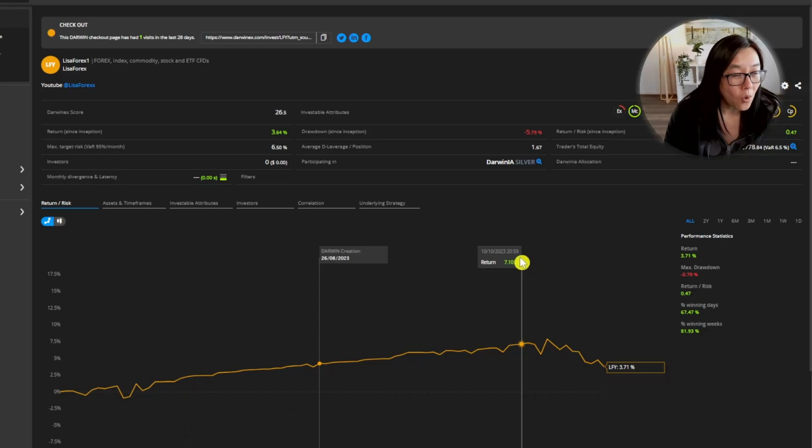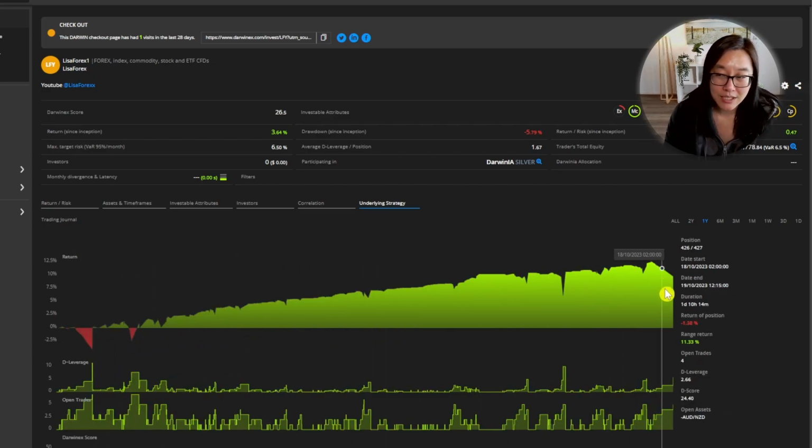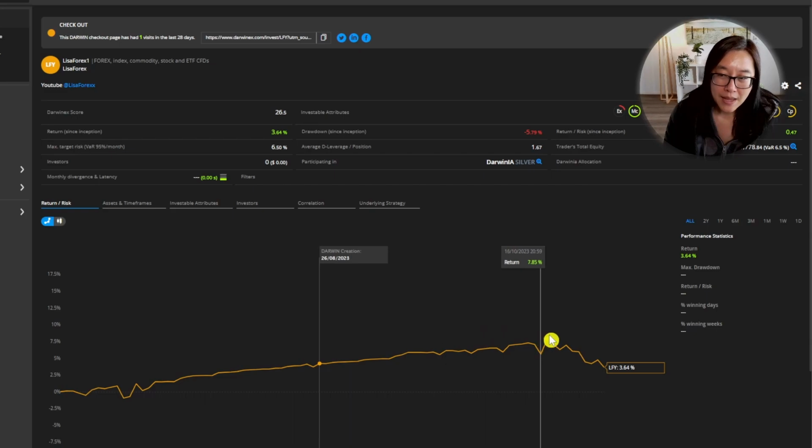So there are 2 things that I could do. I can trade like a crazy person with increased lot sizes to try and make back that profit by the end of the month, but also risking more drawdowns. Or I can trade like a responsible person thinking of the long term. Remember that this tab here, the return risk, is what my equity chart looks like with the risk engine involved. The actual underlying strategy, this is my real equity curve, and this is what it actually looks like. So this is not what investors will see. This is actually what they will see. So even if I increase the lot sizes, the risk engine could jump in and reduce my multiplier.